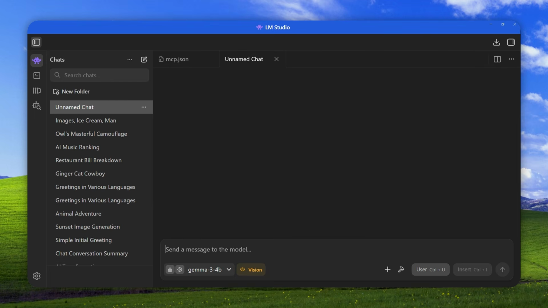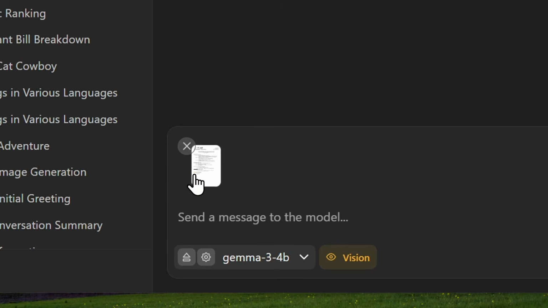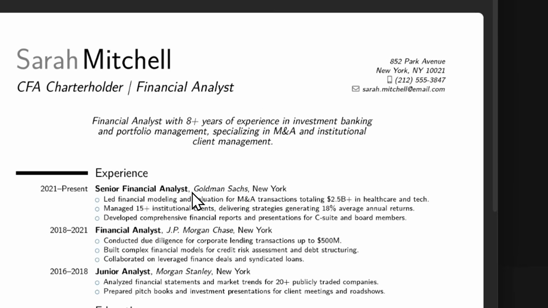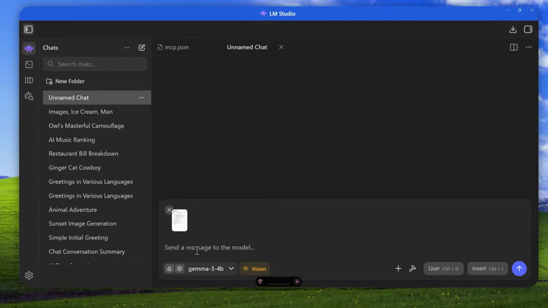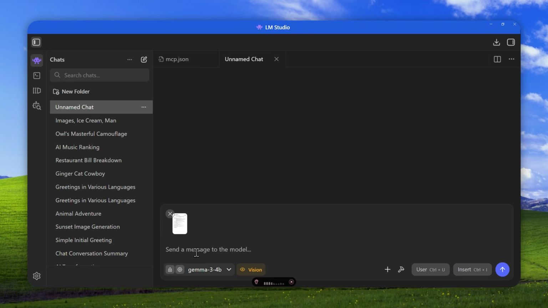There you go. Now, after that, you can just drag and drop the image, or you can also click this plus button to attach a picture or multiple pictures. In this case, I have this document. It looks like this. Now I'm going to ask AI to please extract the text from this document into a markdown format, and please make sure that the markdown text is in a code window so I can copy and paste it easily.